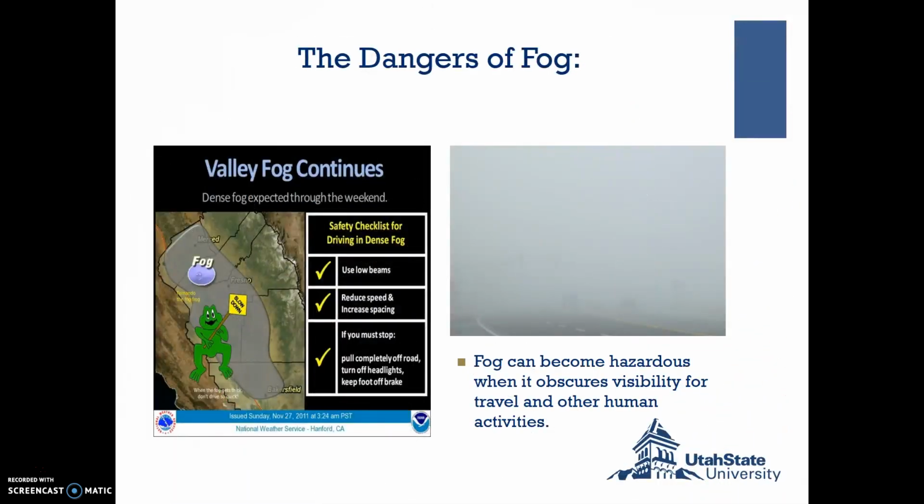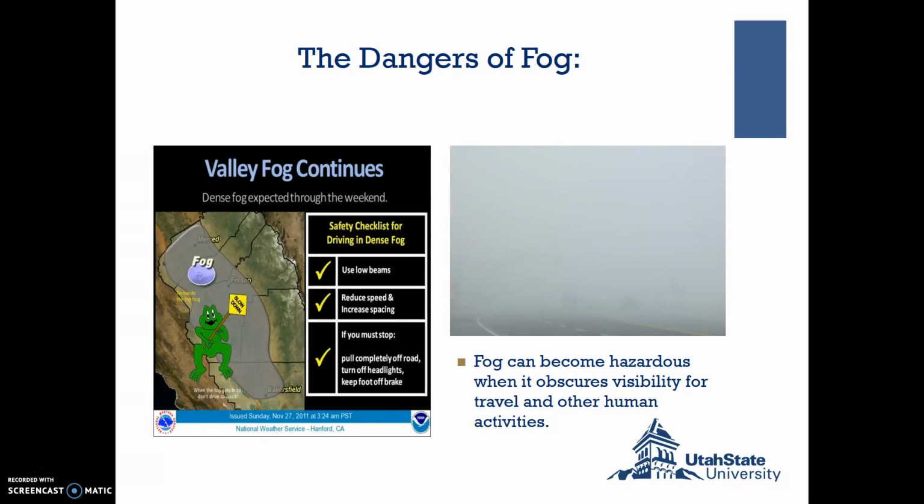In fact, we have here Fernando, the fog frog. He keeps us informed all about the Tule fog conditions and reminds us about what we should do to keep ourselves safe when fog is present. Fog can become hazardous when it obscures visibility for travel and for other human activities. From our textbook, we're also reminded about other travel situations with fog that can become quite dangerous.